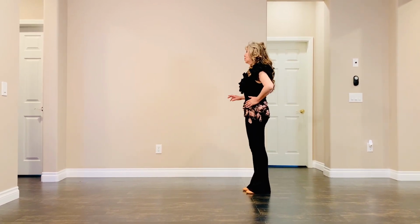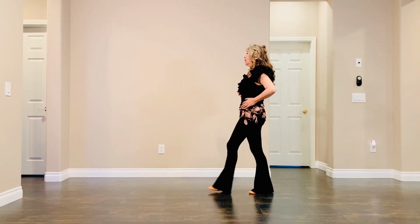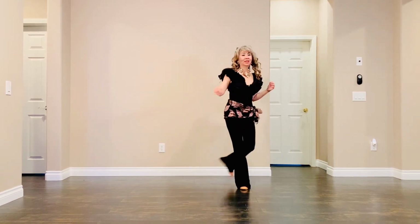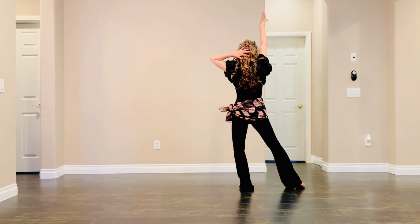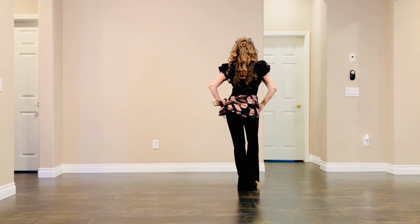Right foot start, 3 quarter turn to your right. Right hold, left hold, right hold, left hold. This is the end of 8 count. Half turn to your left. Do a pose hold and then touch together. Hold. Count.